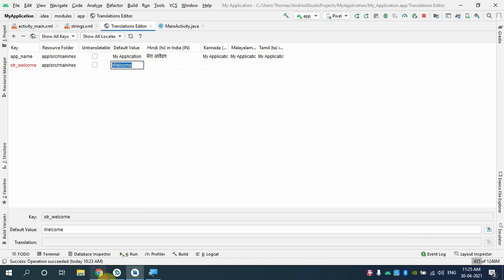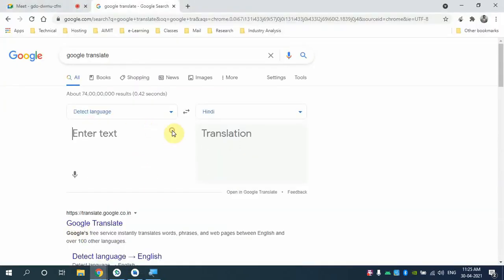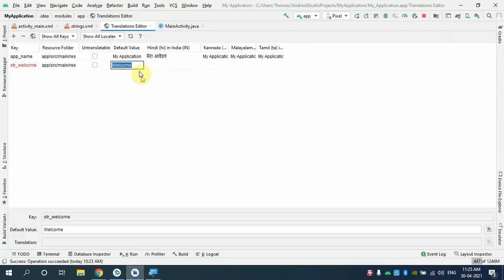Let me also do the second one, welcome. I hope you understood where I'm going with this. When I do that, I get swagat, स्वागत है. I'll copy it and put it back into this my application. Right now, when I'm typing, it's not UTF-8, but when I press enter... sorry, I put it in the wrong place. In Hindi, I'll put this word, and it is done. So the Hindi translations for my app are done.